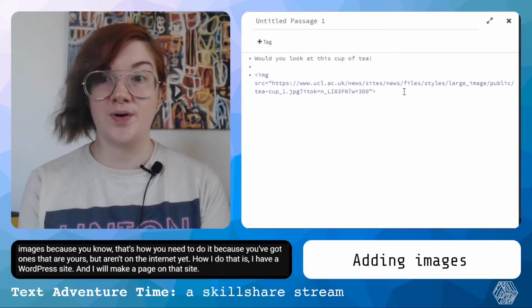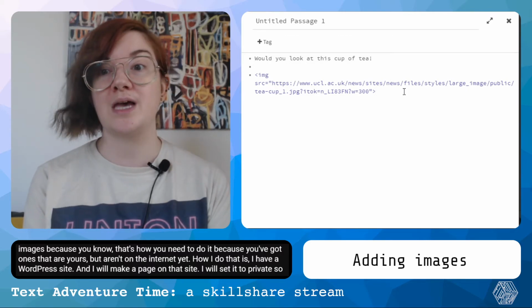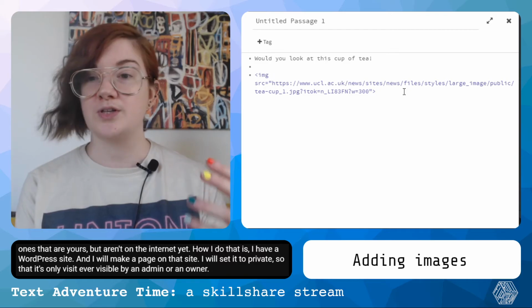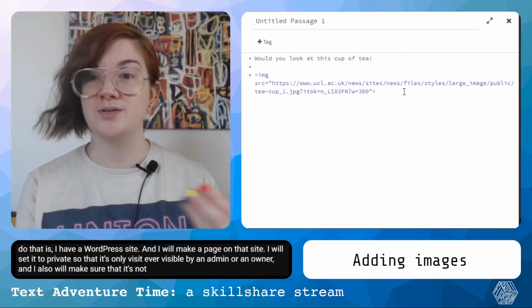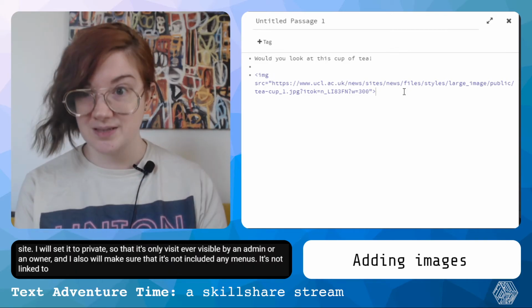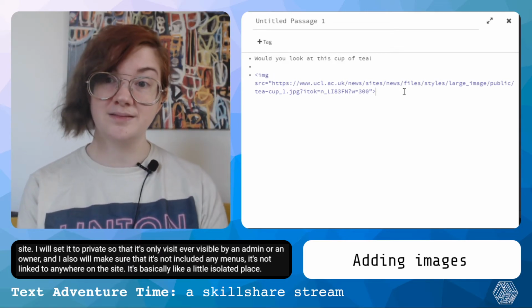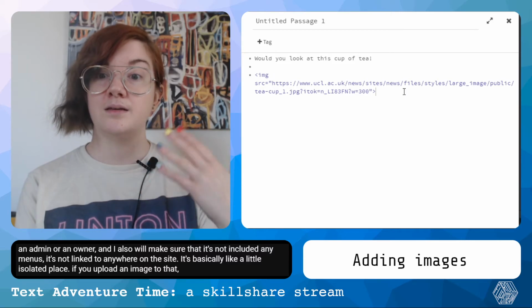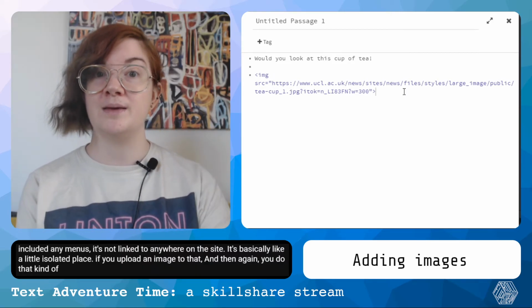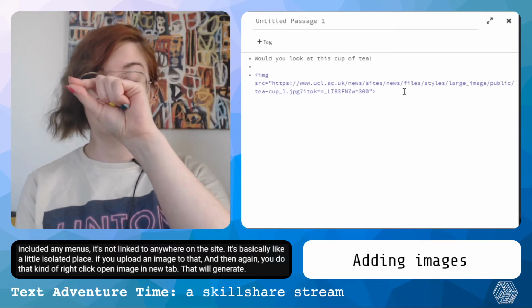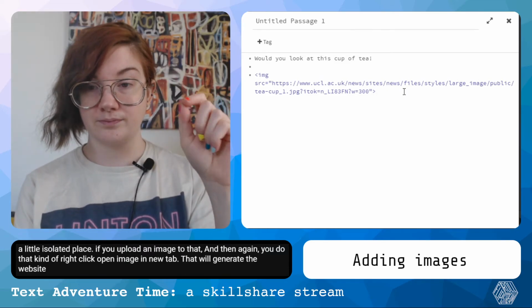I will set it to private so that it's only ever visible by an admin or an owner. I also will make sure that it's not included in any menus, it's not linked to anywhere on the site. It's basically like a little isolated place. If you upload an image to that, and then again you do that right click, open image in new tab, that will generate the website link that you need.